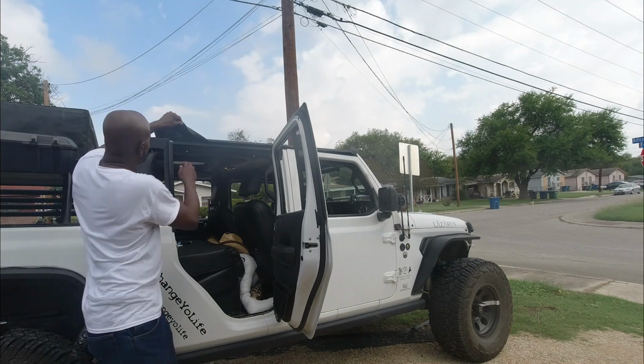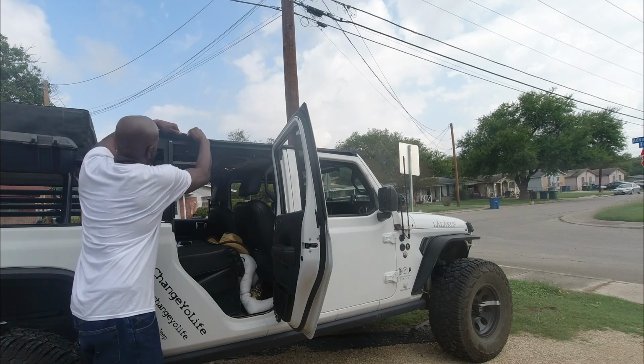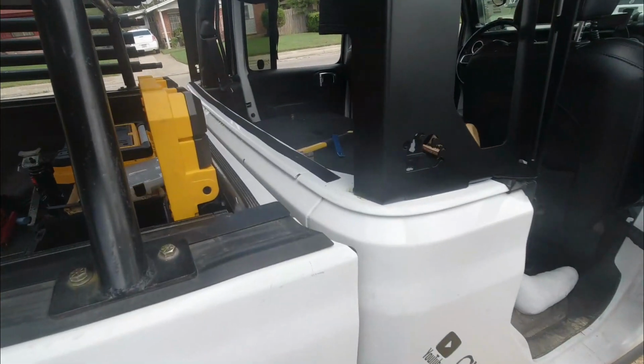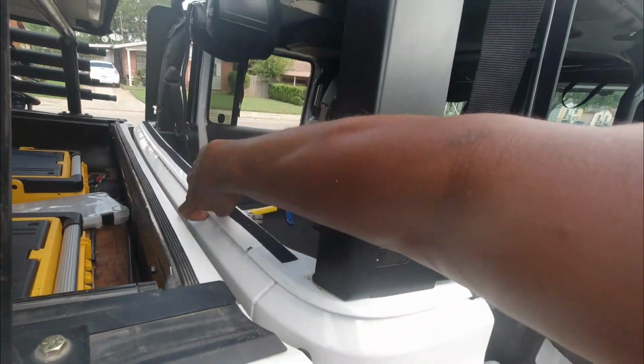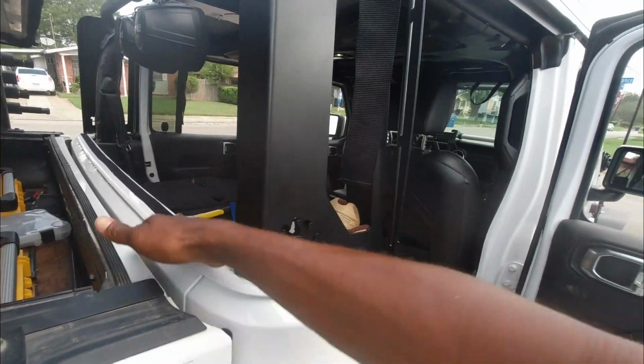And the rest of it, tongue and groove. So it fits in there. And then it has the back window. The back window fits up in the groove right there, and the Velcro goes on top where the back window holds it down.